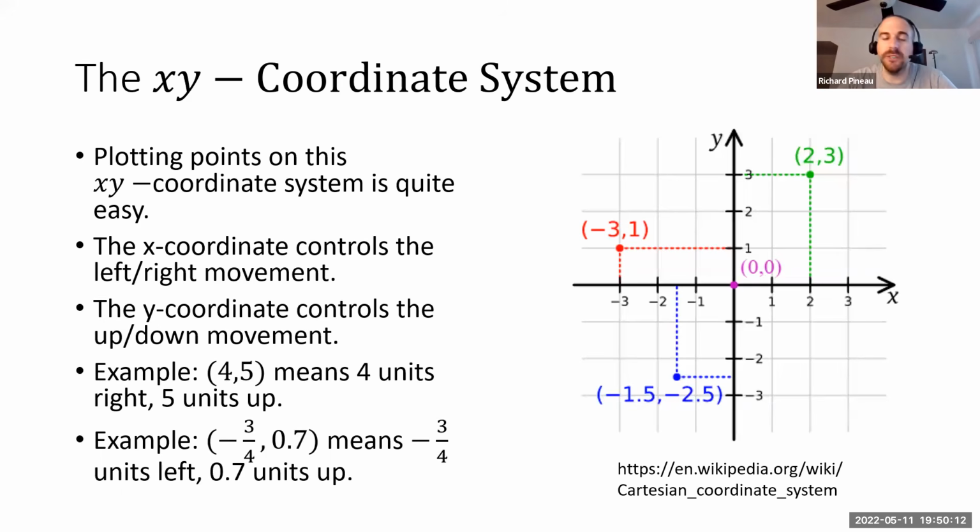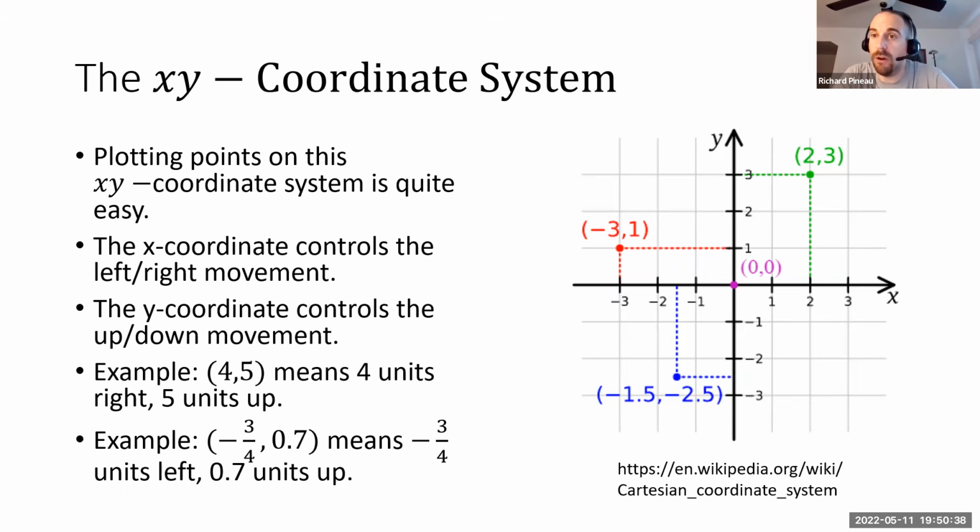How do I know that? Well, both are positive. If you have a negative, then negative 3/4, 0.7 means we would move 3/4 units to the left and 0.7 units up. So it doesn't have to be exactly an integer. It can be fractions or decimals. That's perfectly fine, and in which case you'd have to approximate where it would be on the coordinate plane. You'll notice in the diagram on the right, we have 4 examples.